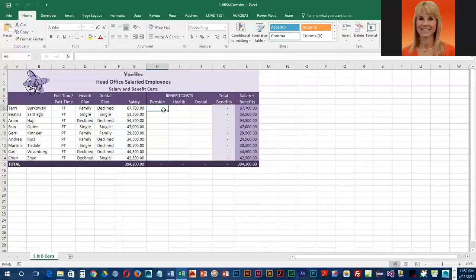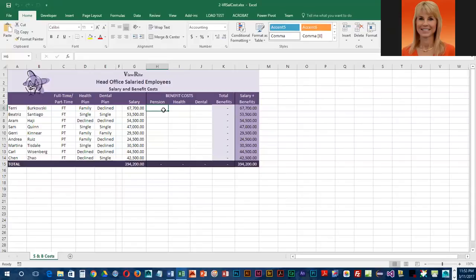So our condition is going to be full-time and earnings greater than $45,000. If these two conditions are true, we are going to calculate the pension contribution.